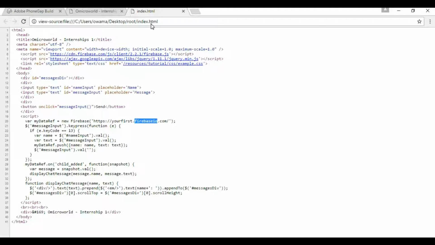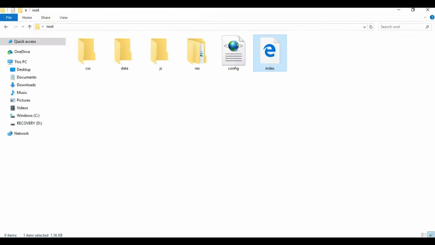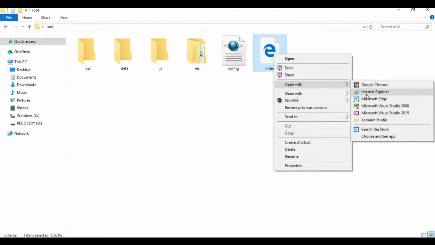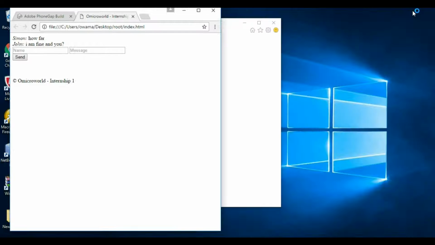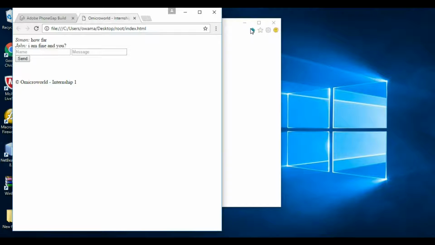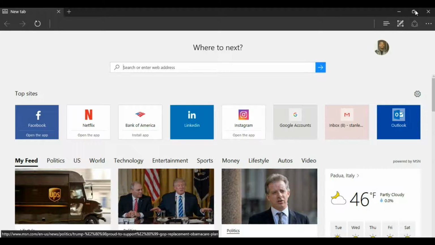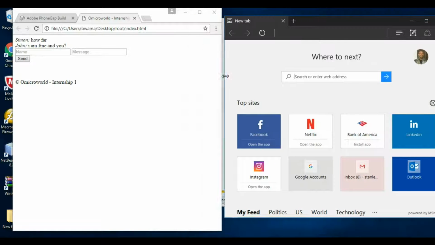What type of application is this? Let's close this and go back to our folder. Let's open this again in another browser. Let's open it in Internet Explorer. Let me minimize this browser. Let's minimize this browser also. Now we want to take a look at the function of this application.